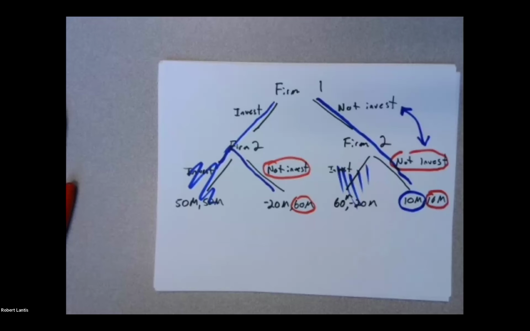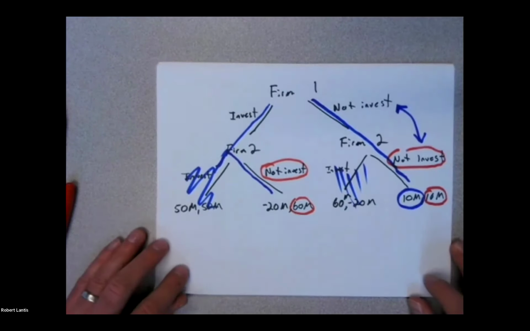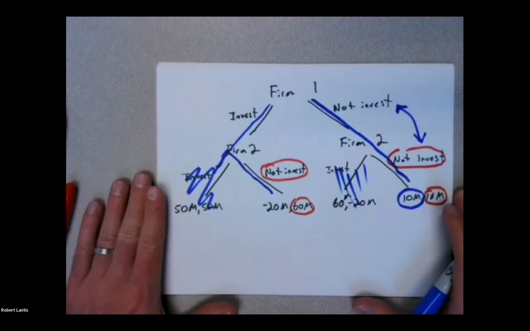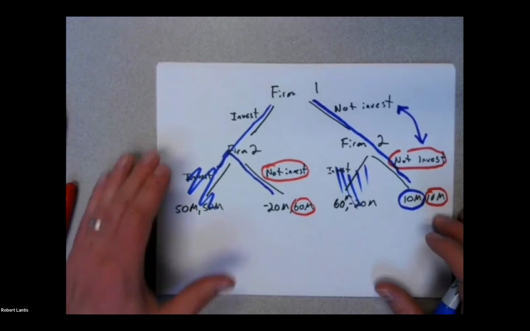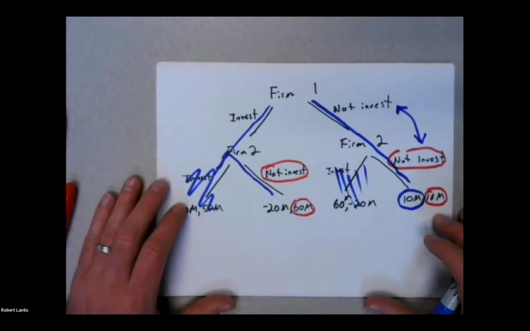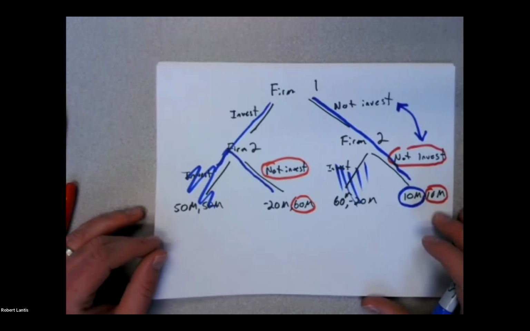Here's an interesting example I had set up. I was going to do this in class, but I just want to talk through it. So this is our sequential game. We end up with one equilibrium here. This will probably be more like the types of questions, since it's a little more firm related, to these oligopolies you would see on the exam or a quiz.